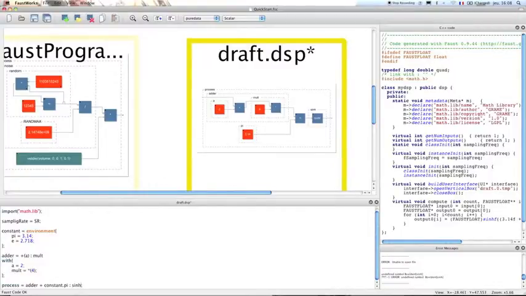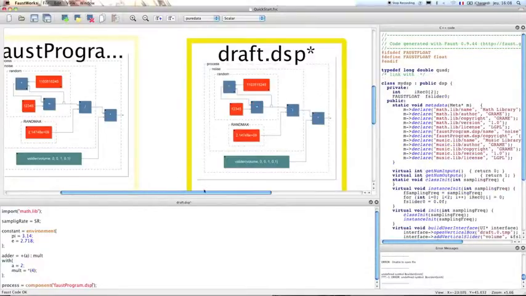So what I'm gonna do is clear that. Okay, and then I'm gonna call the component operator, and then I will use faustprogram.dsp. And this is working.